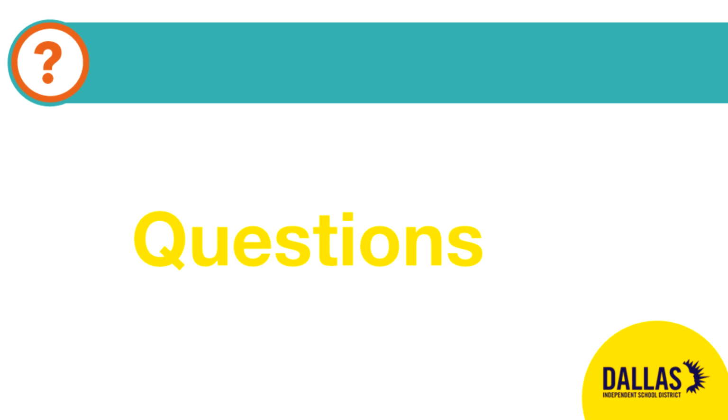So this parent wants to know if their child can apply to a magnet school, even if they don't have siblings in that magnet school. And I think I know the answer, but Jennifer, since you're on, can you tell us, that is possible, right? Yes, absolutely. It is not a requirement to have siblings or family members at the school currently. So anyone can apply to any of the programs.